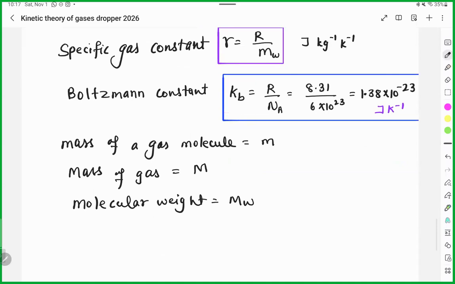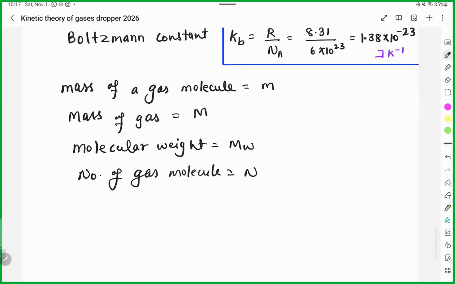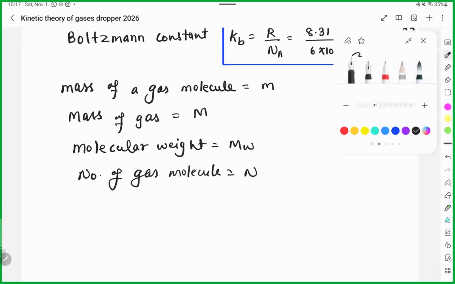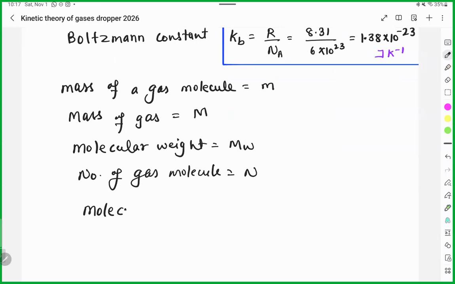Okay. So number of gas molecules, if we consider, then you can take N. And why am I writing all these things? Because some teachers use different symbols for all these things. Some people use mass of the gas as W. Other people use only M. So it will be easy for you to remember this. Based on this, Anvita, tell me what should be the molecular density. I'm using small n for this.